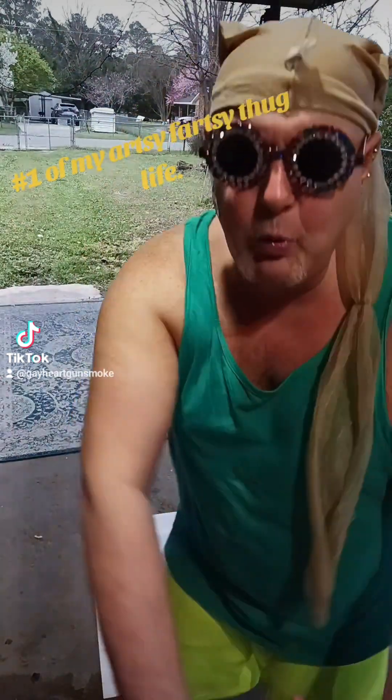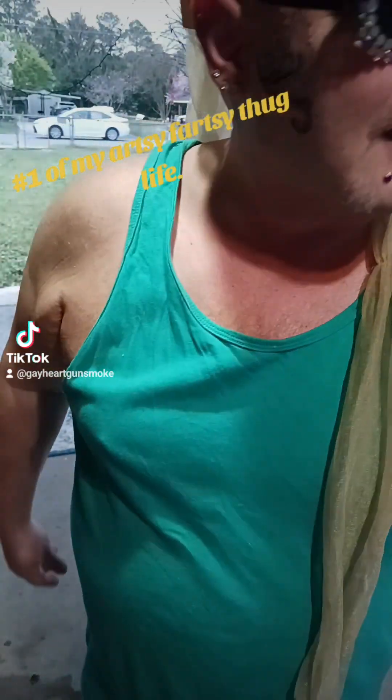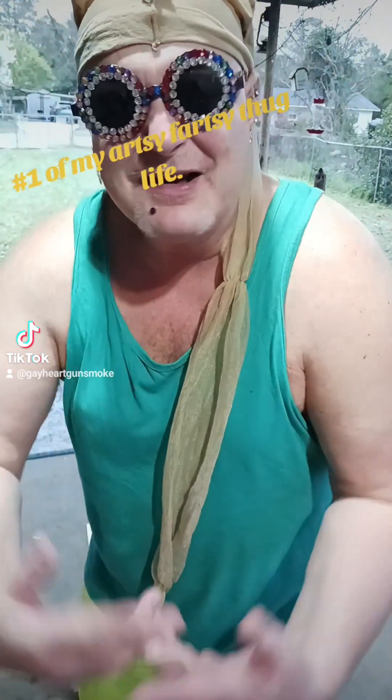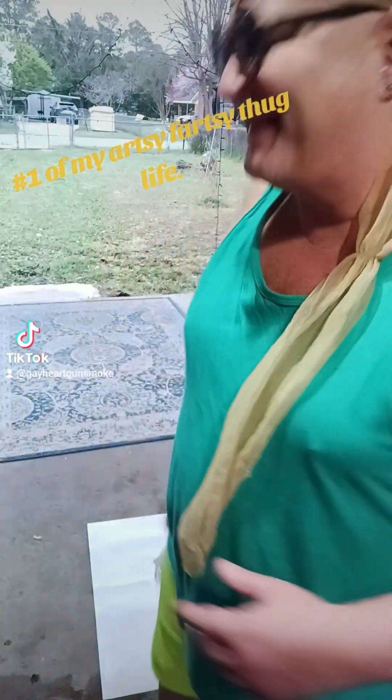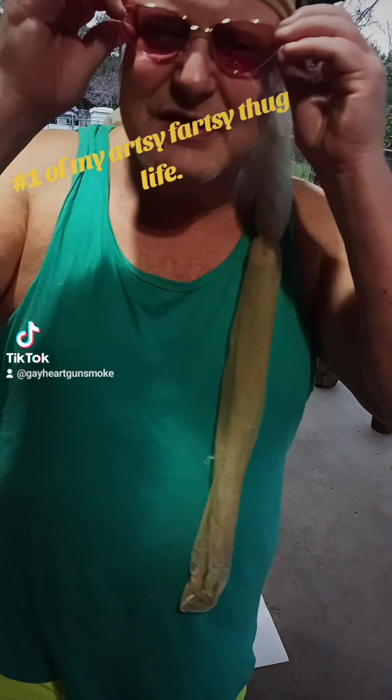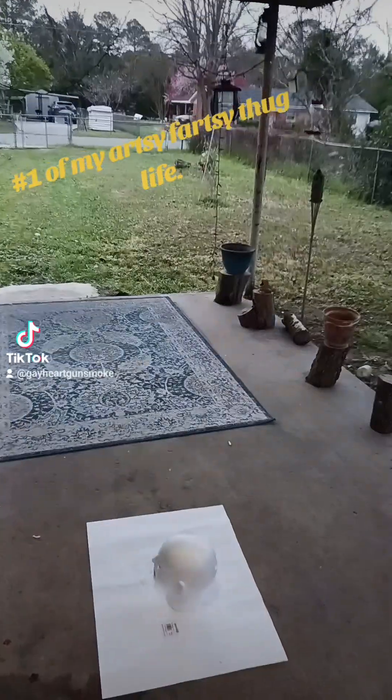I'll show you what I'm working with, but one thing — I gotta take these funky glasses off because I waited too late today. It's late in the evening, I ain't gonna be able to see with them on. But they're so cool — they're like two dollar party glasses from Walmart. I can't wear them because it's too dark, boohoo. And the rose colored glasses makes everything rose colored anyway.